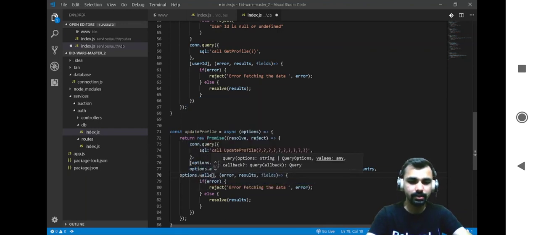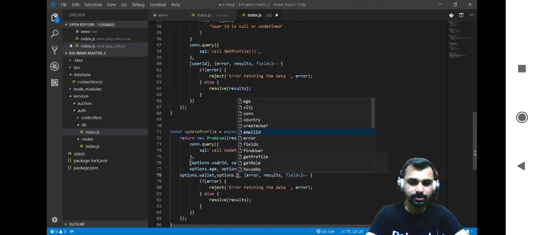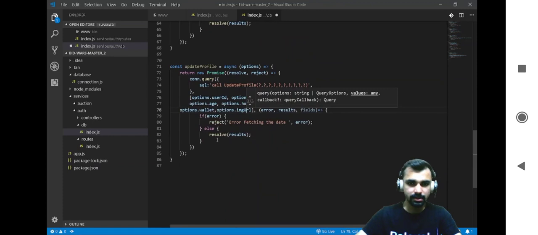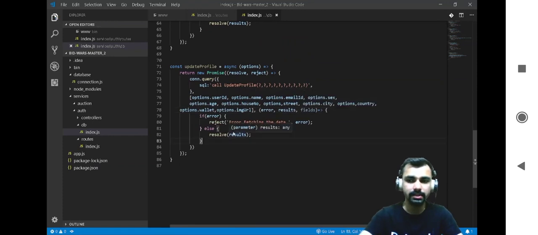Options dot wallet. Options dot email URL. And after that, if error will be written yes, otherwise we will return the results.